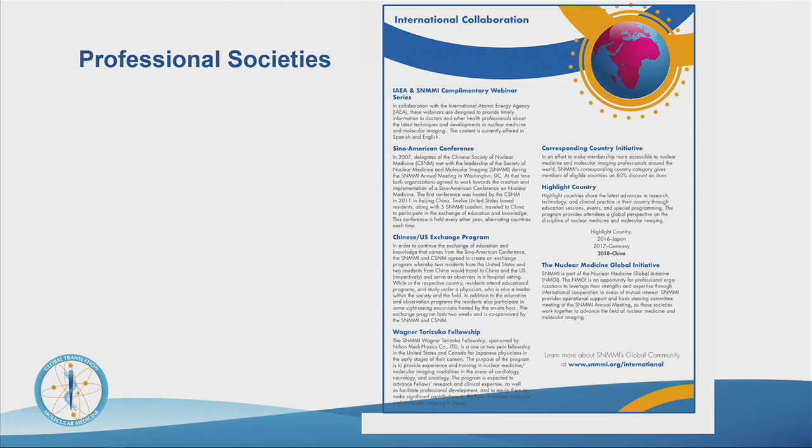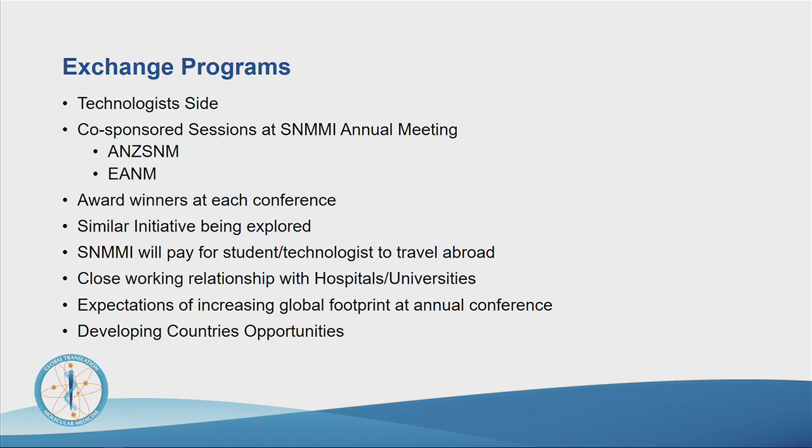So again, I told you a little bit about the collaboration that's occurring with the professional organizations. At each of the major meetings, we do have representatives. So you do have technologists here from Australia who participate in the international activities and what are we doing with that. Gives you a little bit of things that are coming up at the SNMMI in Philadelphia.